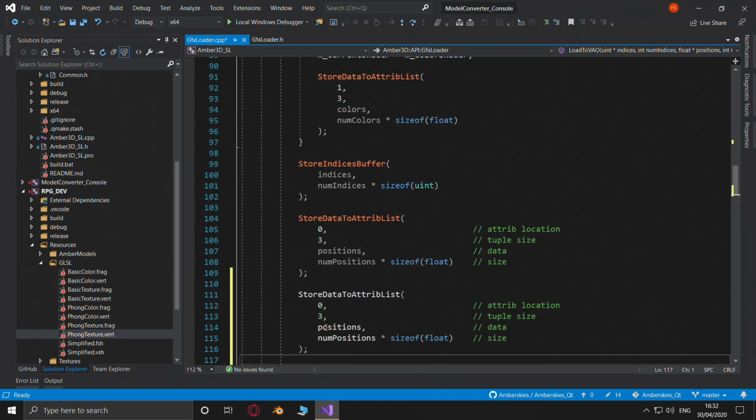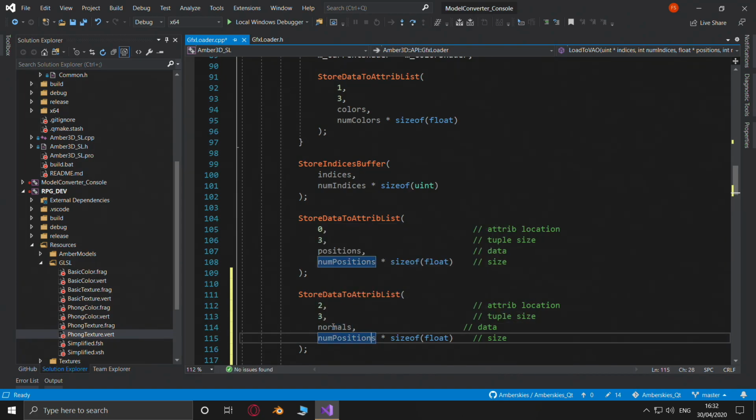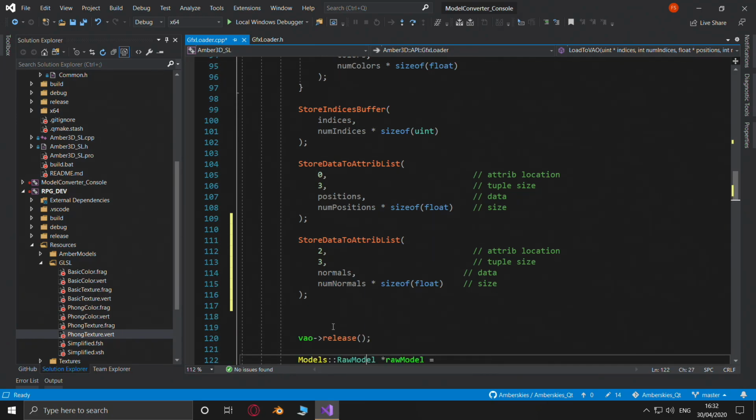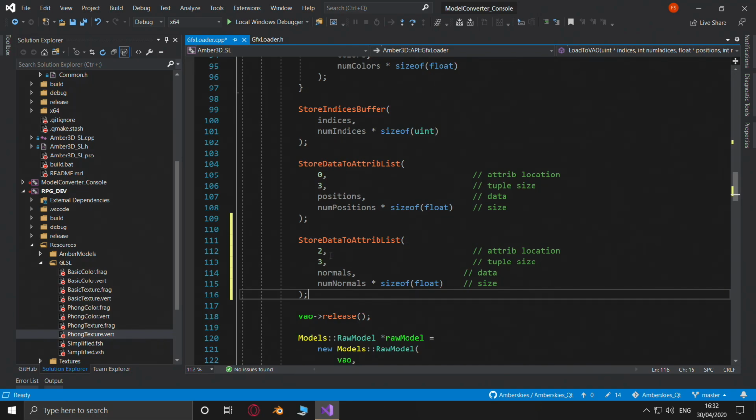Just copy the positions one, which is 4, 2. Location 3's on that, yeah. Not positions anywhere. Normals, normal. No, normals. And num. That's that bit done. Very easy. That'll put it on the graphics card in the correct slot. It's 2. We decided layout 2.